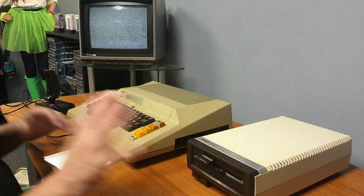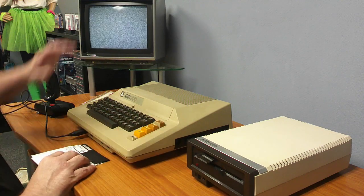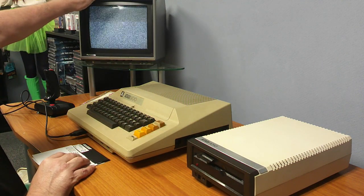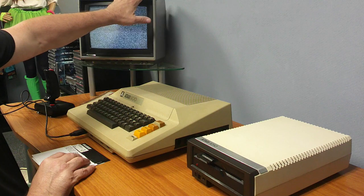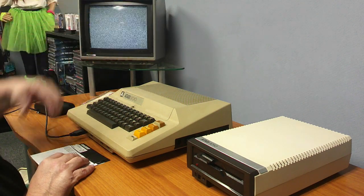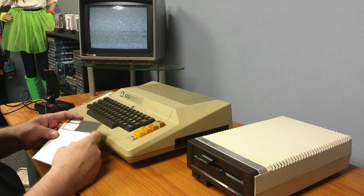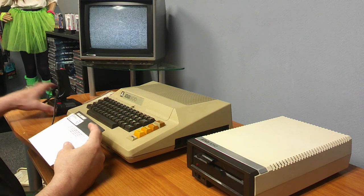Alright, so we're all set up now at our table where the Atari's going to live. The 1050's plugged in, it's hooked up to the monitor here. Actually it's a TV, but this TV is nice in that it has video out on the back. It converts from RF to video out, so I got it running over the side into the next cubicle where it's hooked up to my Windows machine to do video capture.